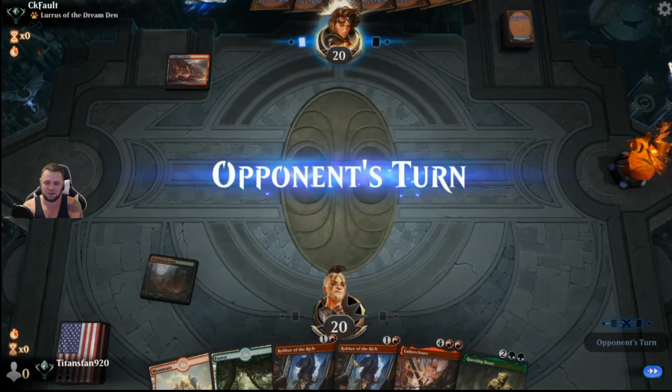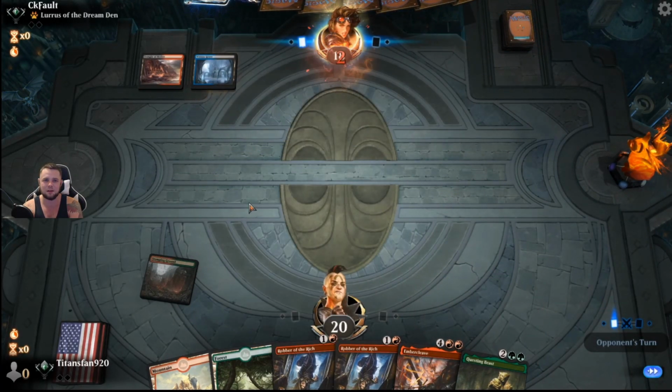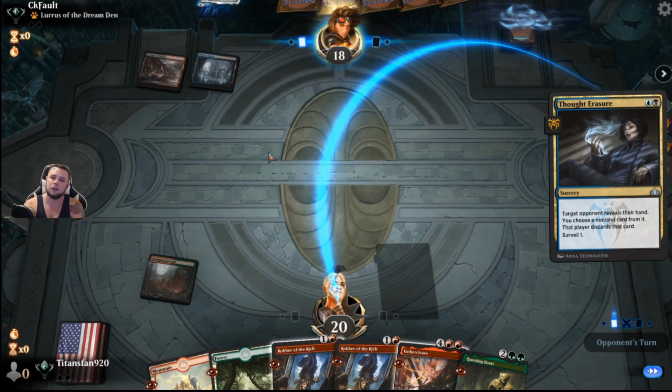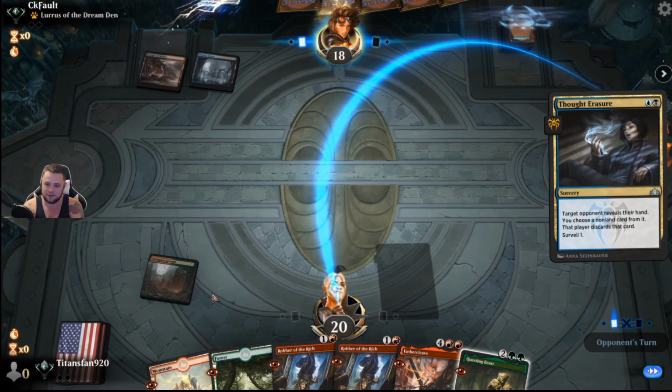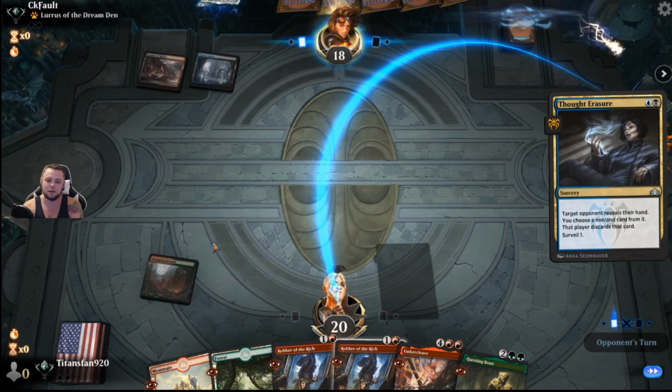Drawing another Robber, not the greatest draw in the world, but does give us a 2-3-4 curve here, so I guess we'll take that. So we got some Grixis, and ooh, it's a Thought Erasure. I feel like every time there's a new format, people try to make Grixis work, and it worked once, I guess, so that's a thing.